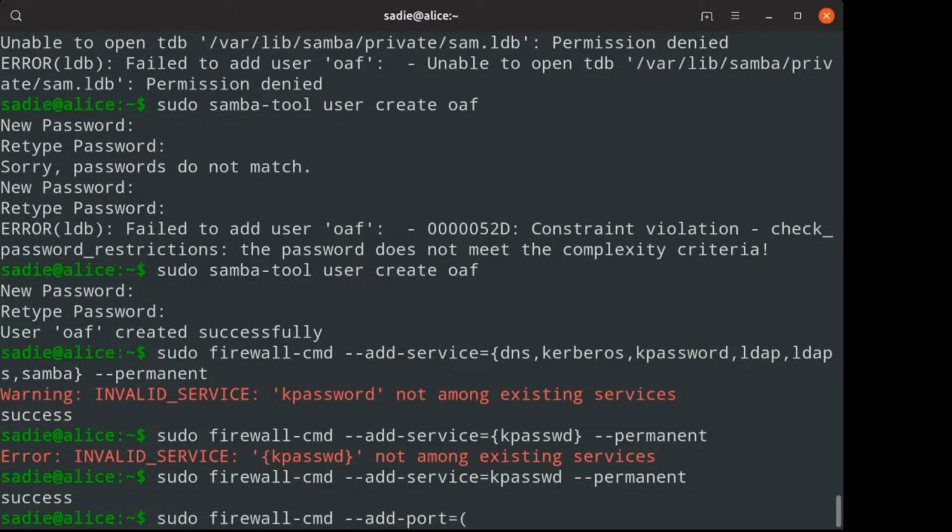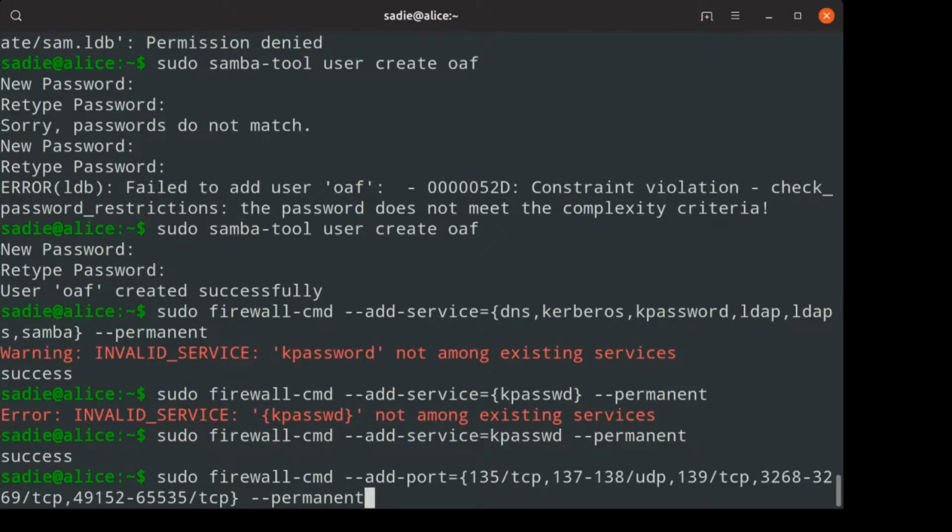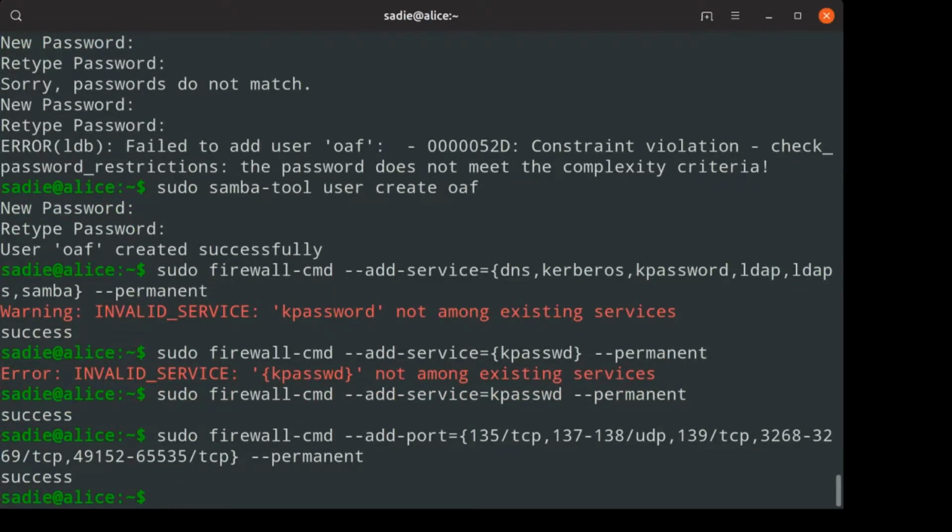Next up, we add the ports that the domain controller actually needs to function, which are pretty much all of them by the looks of this. And there we go. And in theory, at least, that should be running once we restart the firewall.